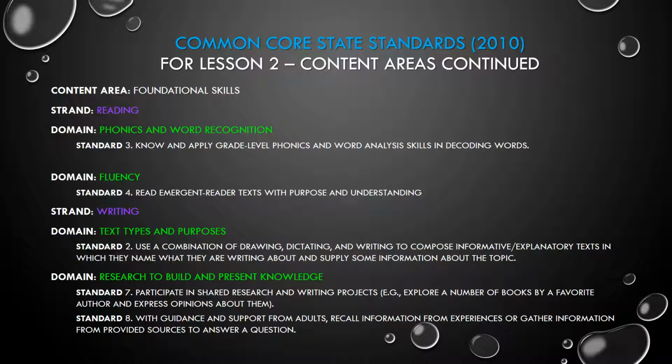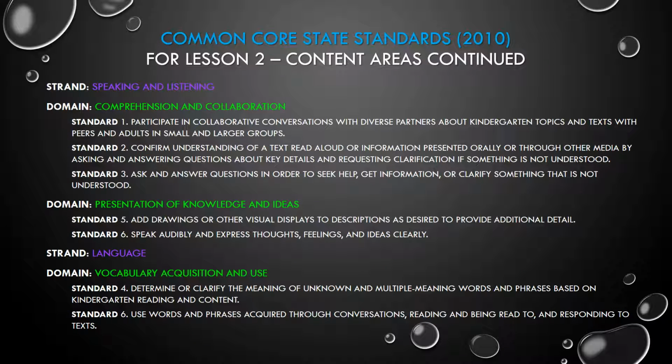Common Core State Standards for Lesson 2, content areas continued. The content areas of foundational skills, the strand reading, domain phonics and word recognition, the domain fluency, the strand writing. Under writing, we have the domains of text types and purposes, and research to build and present knowledge. We also have the strands speaking and listening and language. Under these strands, you will find the domains of comprehension and collaboration, presentation of knowledge and ideas, and vocabulary acquisition and use.